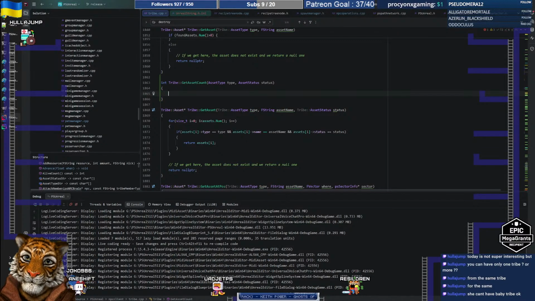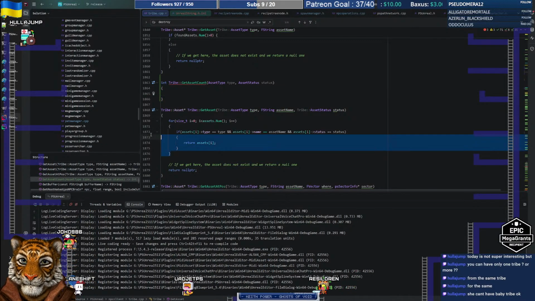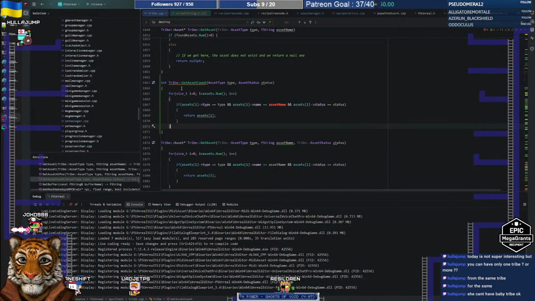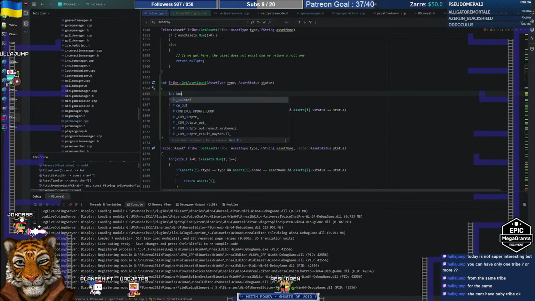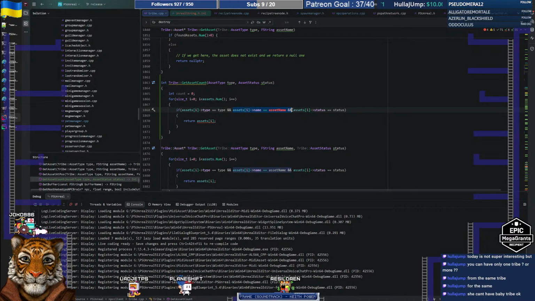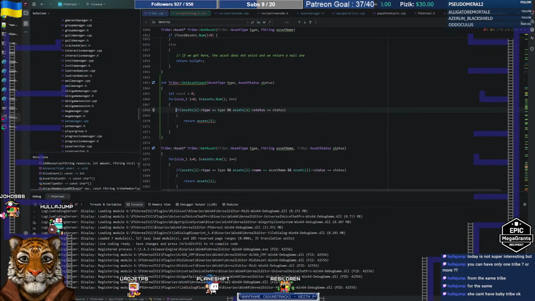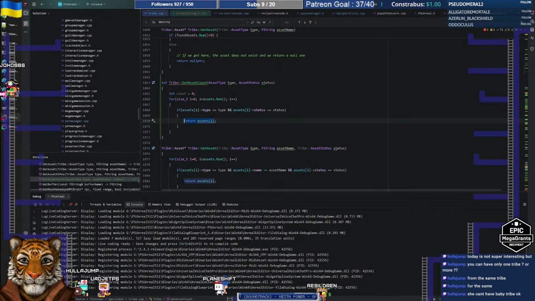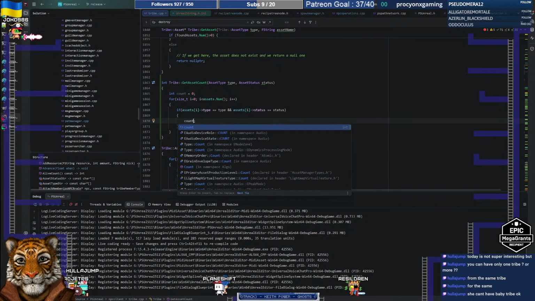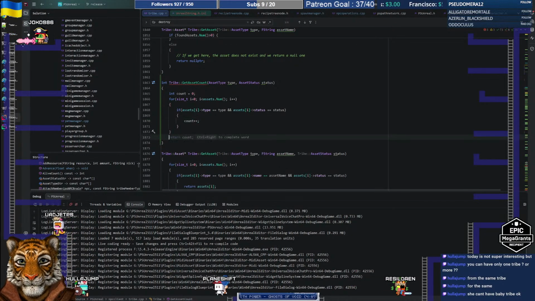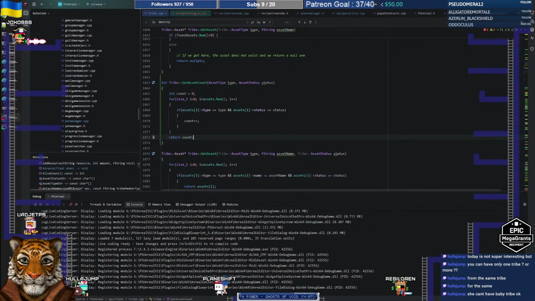Okay. So we will just cycle and check, right? And count. If asset type and asset status match, count, and return count, yeah.